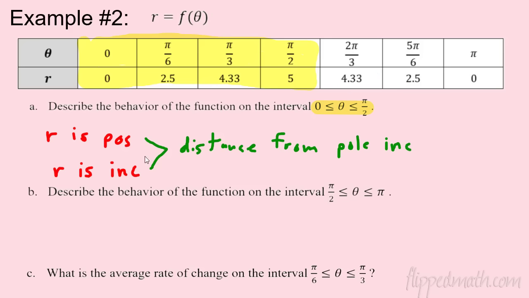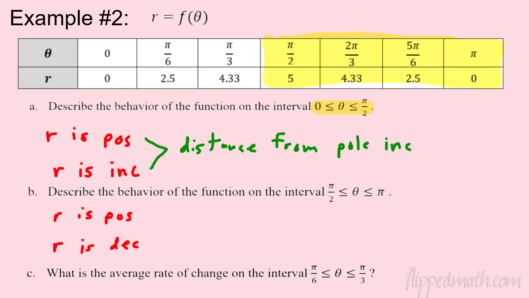So speaking of that, here we go. Let's take a look at pi. Oh, this one's not negative, but pi over 2 to pi. So let's just slide this over to here. Pi over 2 to pi. What's happening here? So now I've got this idea of what? r is still positive. The numbers are positive. I don't have any negatives here. And what do we know here? r is now decreasing. So we're going to say it's decreasing.